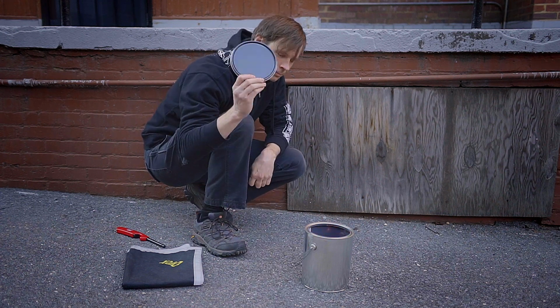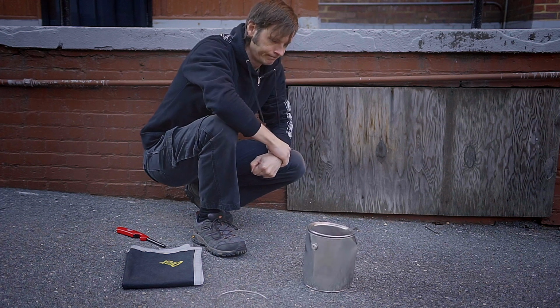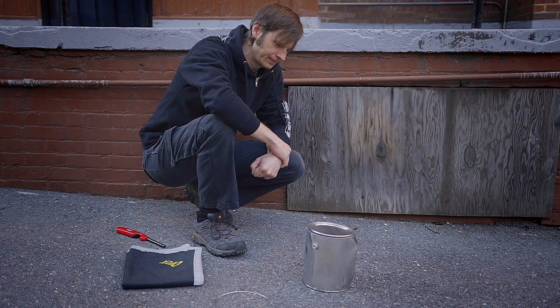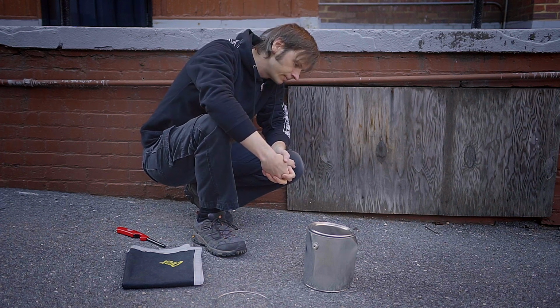Because carbon dioxide is more dense than oxygen, the fire will actually automatically seal the can for me and put itself out when I place the lid on top of it. This is actually remarkably easy to do, and I've done it this way several times. And yes, this can is actually still usable. I can bend it back into shape and the seal will still work perfectly fine.